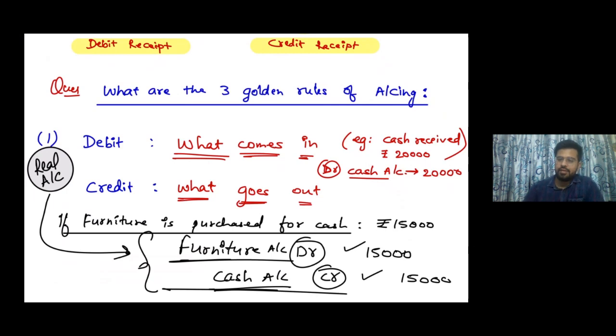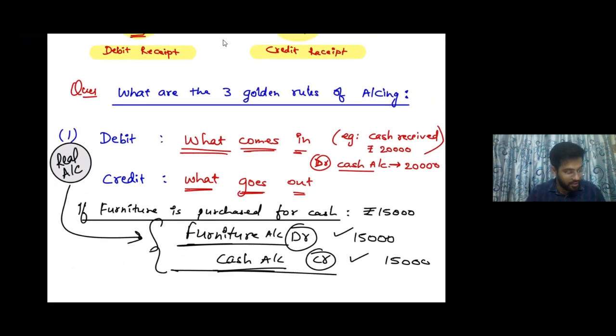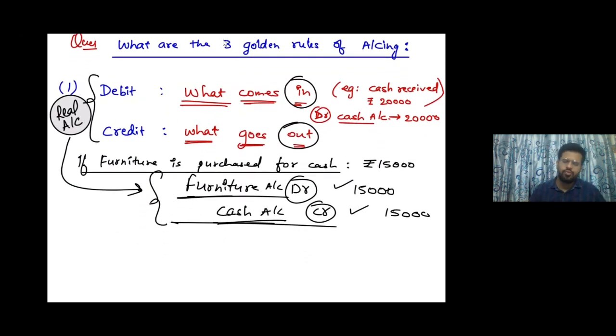Okay. Is my point clear? So this is called the real account. Real account has one debit and one credit. In this, we can see the things coming in and things going out. Debit what comes in, credit what goes out. Okay, very good. Sir, do we have to learn these three rules? No, you have to just listen right now, and when we apply them, you will be so much of an expert that you don't need to learn these rules, but you will be applying them automatically with the help of your developed concepts. Okay, so this is the first rule of our accounts.